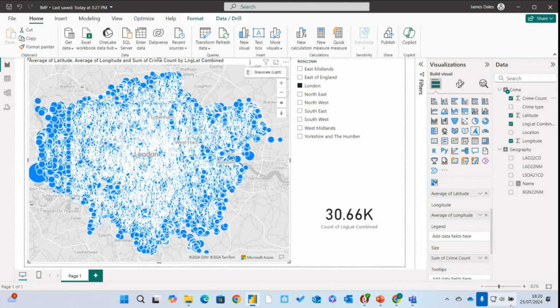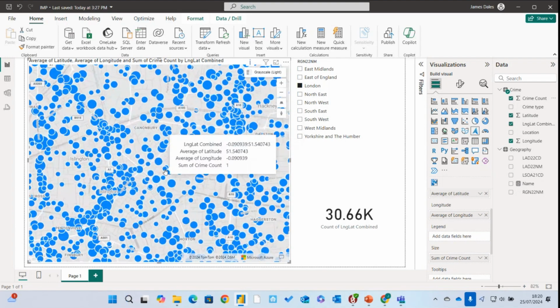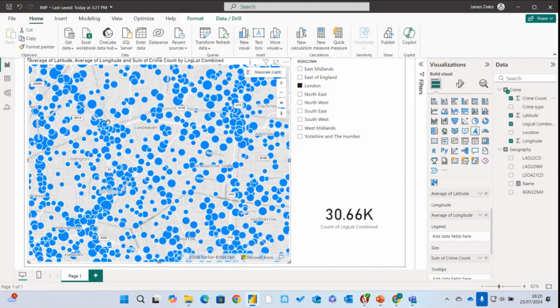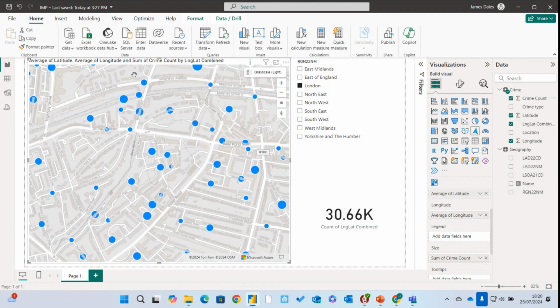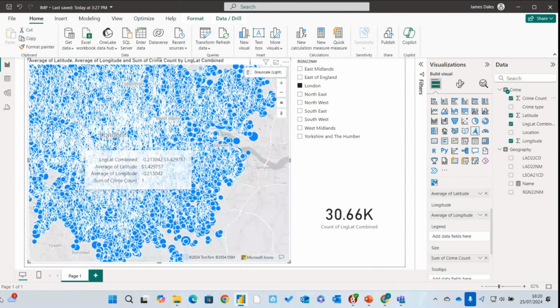So it's better, but it's a bit of a mess, isn't it? I mean, I could do something with this. I could make the circles smaller and go bigger to give us a bit of an idea, but it's always going to be massively overlapping at this amount of detail. It's not really telling me yet, unless I zoom right into the detail where the crimes are occurring, I can't tell from this which areas of London are experiencing the most amount of crime.